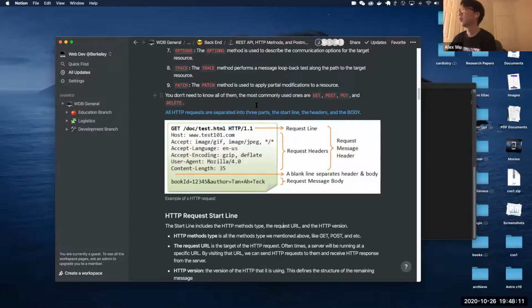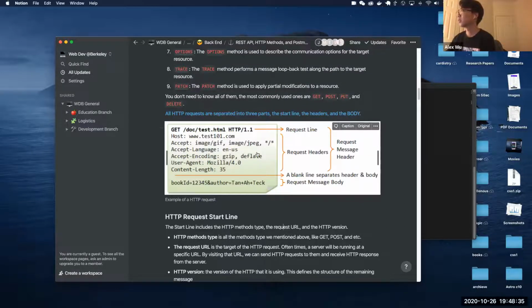And also here's the HTTP version, and the host, the target that the request is going to be sent to. Here is some metadata, and here's also a request message body. So it's requesting a book of ID 12345, and the author should be this guy. So this is a very common HTTP request message.